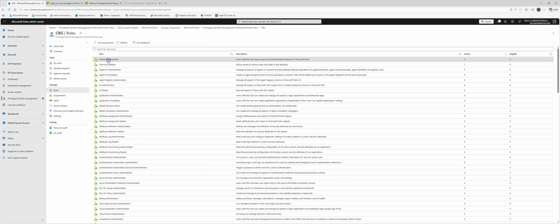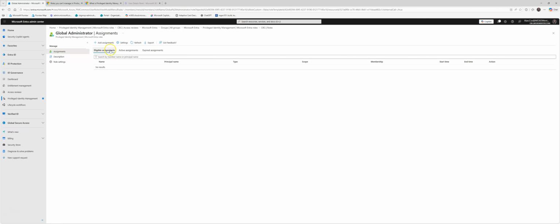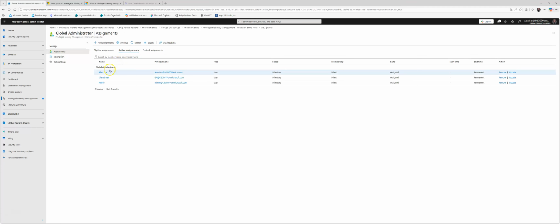But if I were to click in this global administrator, it's going to tell me we can see eligible assignments. So who is eligible to promote to a global administrator? Right now nobody is eligible. However, I do have an active assignment. So I, as I mentioned, am a global administrator, active, direct assigned.